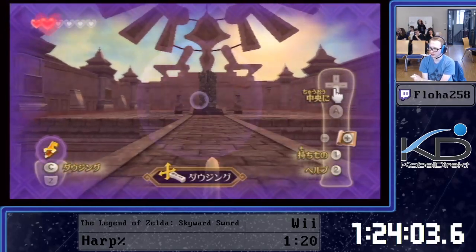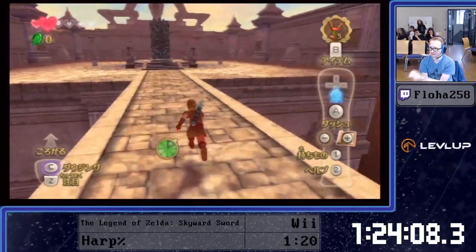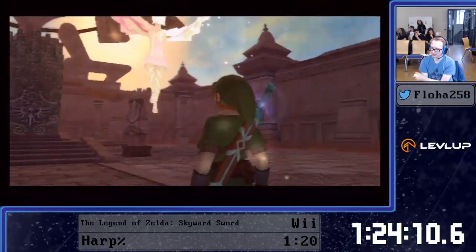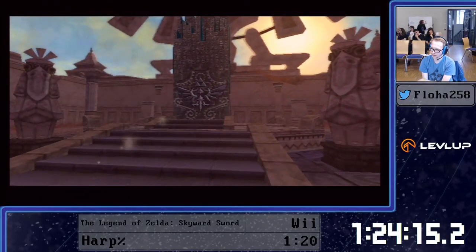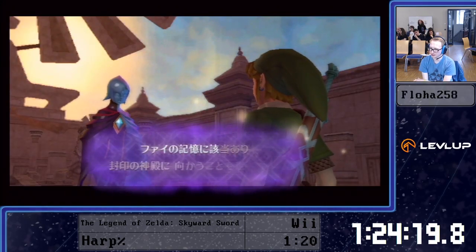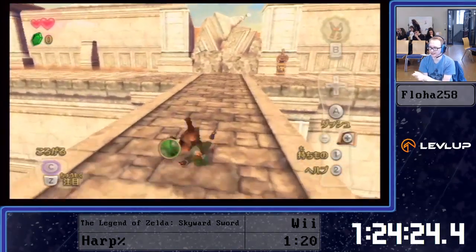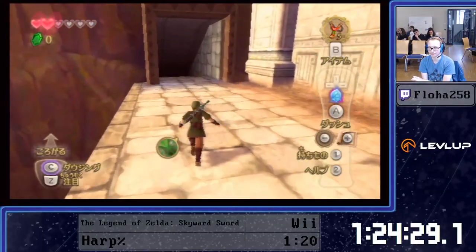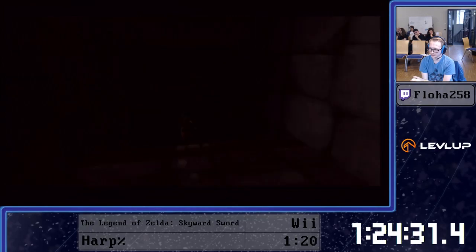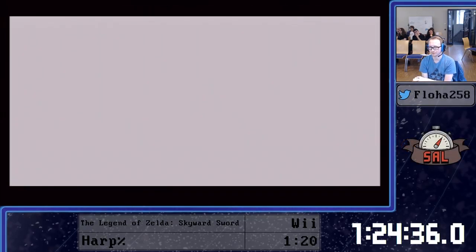Also, fun fact. Here is the not destroyed Gate of Time. And also fun fact. Here is a cutscene trigger. A fire talking to you. Of the Gate of Time is destroyed and that she can't know Zelda anymore. Well, I don't see a destroyed Gate of Time. But anyways, get ready on time.